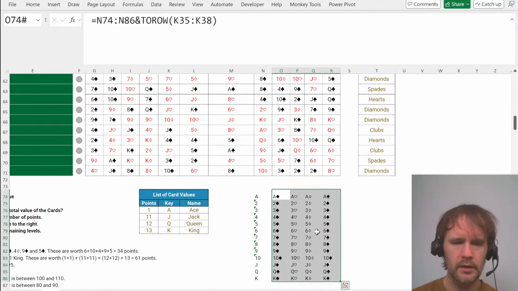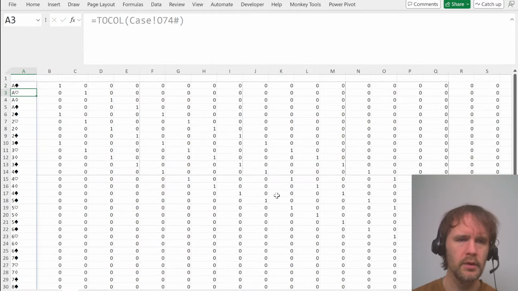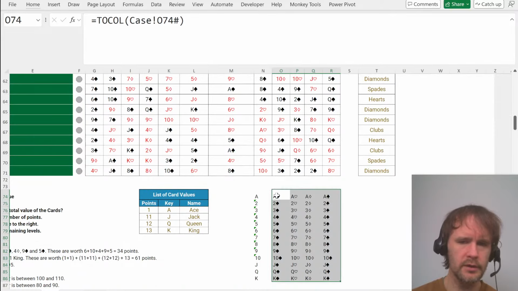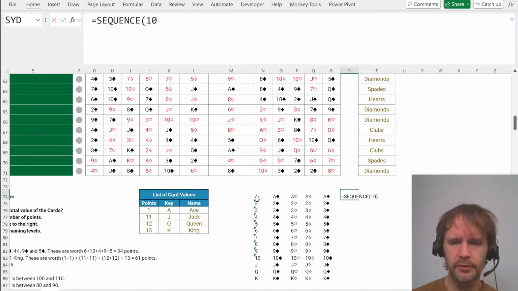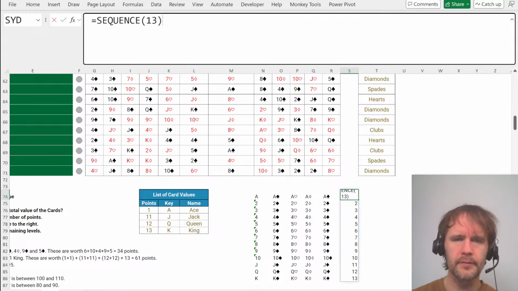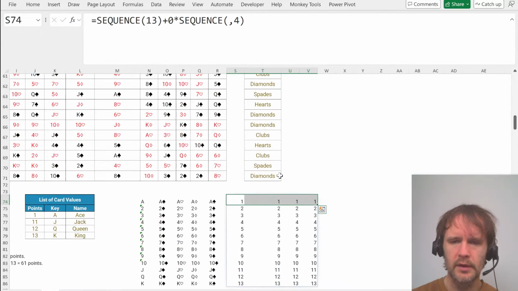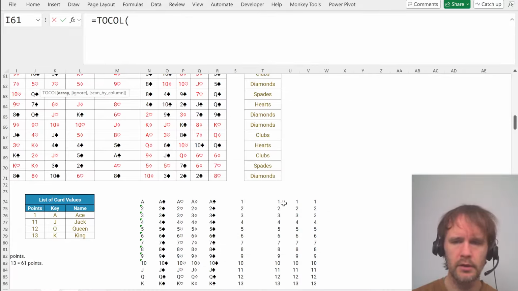Okay. So to call of all of this stuff. So that's the cards, with some weird symbols for the red ones here, but that's fine. And then the values are also relevant. So ace is 1. Yeah, so numbers are numbers. So do sequence 10, actually sorry, 11, 12, 13, so fine. It's just in number order. And then we'll do plus 0 times sequence comma 4 just to make it the right size. So this is card value, and then these are all the sets. So to call of that.